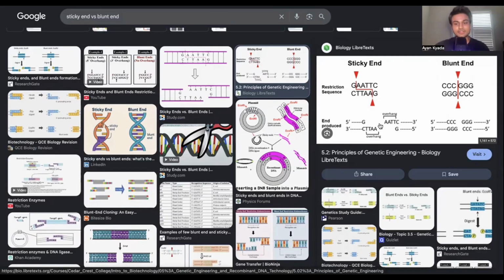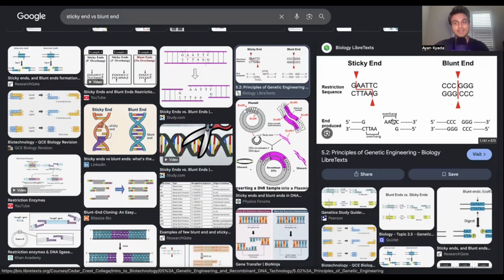So if you insert a DNA sequence that is complementary to the overhang, they're going to readily snap together and form hybridized DNA. So the sticky end cut creates an overhang that can readily hybridize because it wants to form these complementary base pairs. It doesn't want to exist as a single nitrogenous base.